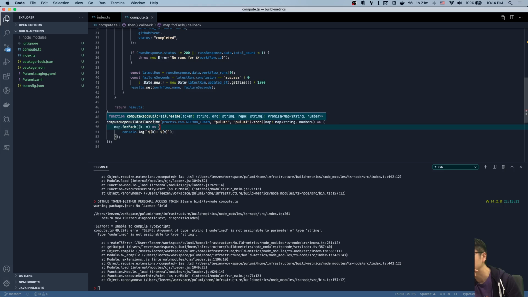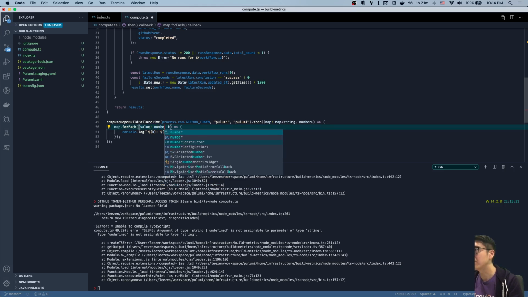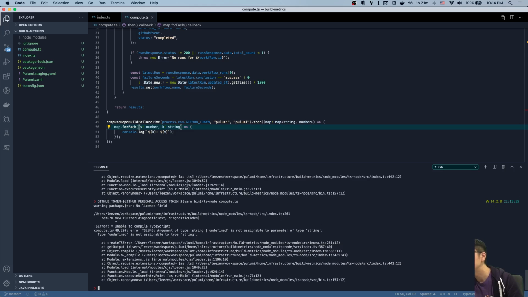Why does it think that? Oh, because this is, no. Yeah, then, yes. Ah, okay, I flipped it, it should be value, string. No? Takes a callback of value to void. It seems correct.